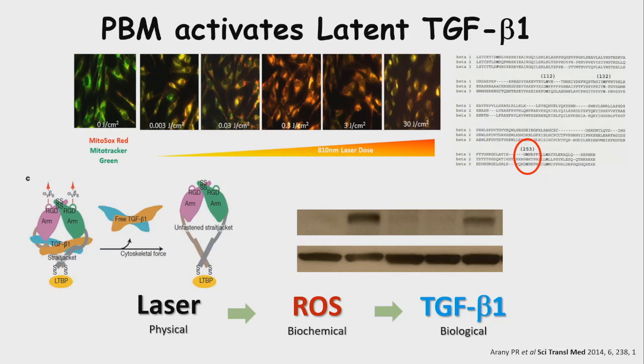We did several other studies. This is one of our key studies where a single amino acid substitution on the latent TGF-beta molecule. This growth factor is secreted. Can you see my arrow on that? Yeah? So this latent complex actually gets activated by dissociating itself from a latency-associated peptide. On the latency-associated peptide, a single amino acid, a methionine, at position 253, when we substituted this oxidizable methionine to alanine, we saw that we were not able to activate this complex.